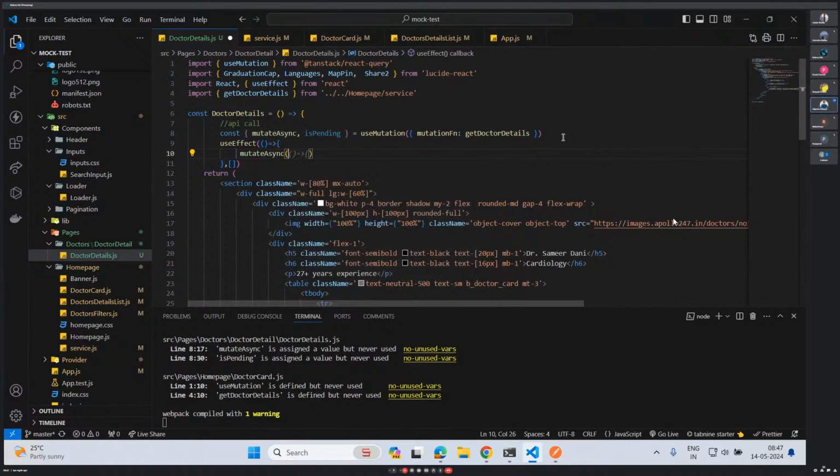What do we need to pass here? ID. From where will we get that ID now? How to get that ID? Navigate. ID. How will we get this ID?